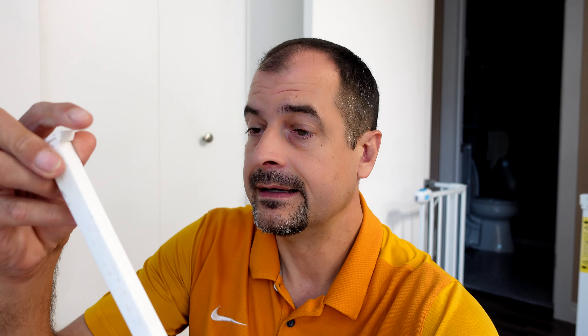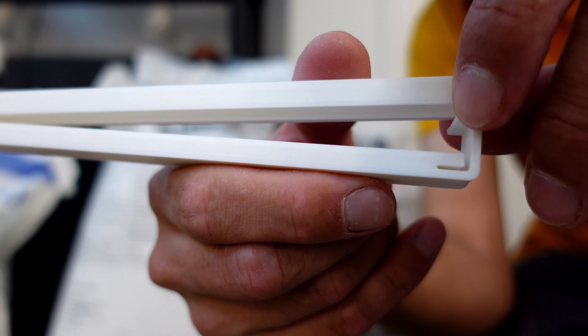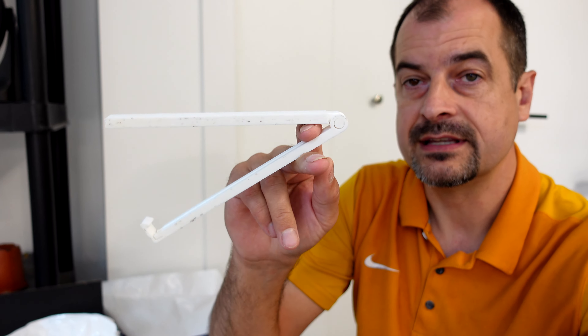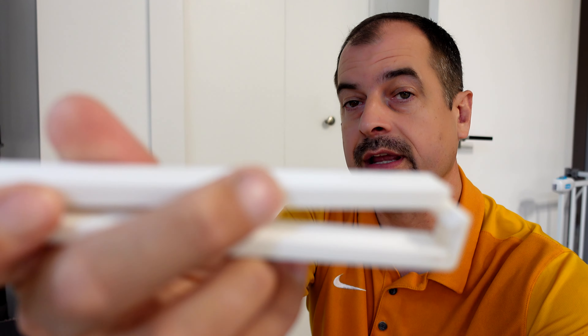What if you don't want to design all your own stuff and you just simply want files you can print? The design community is really good — you can get a ton of stuff just by downloading what's called an STL file and importing it into your slicer program. This bag clip is a great example: I needed it for some hydroponic stuff, I just downloaded the STL, didn't design it myself, and printed off a working clip.